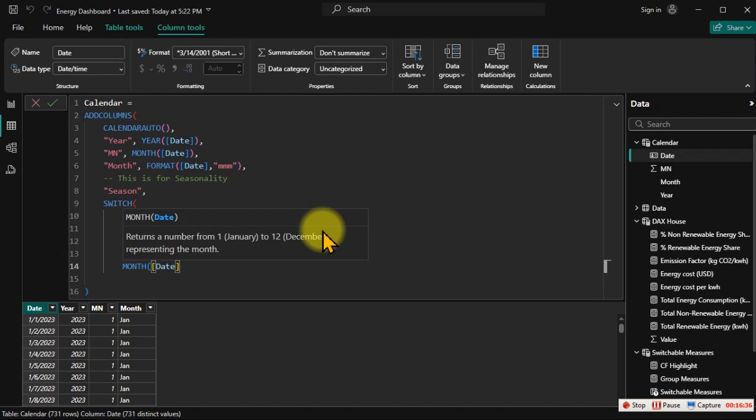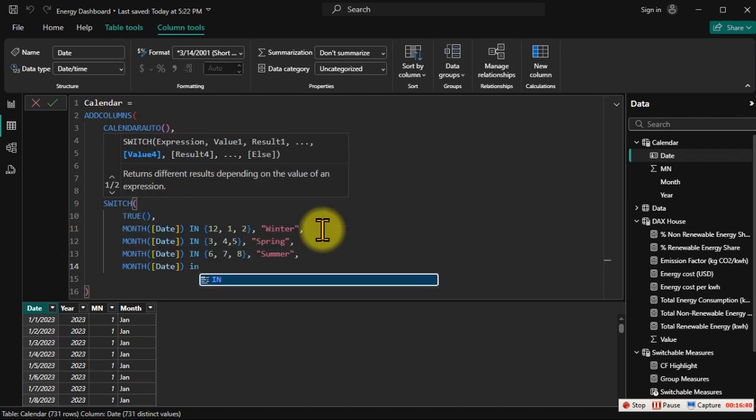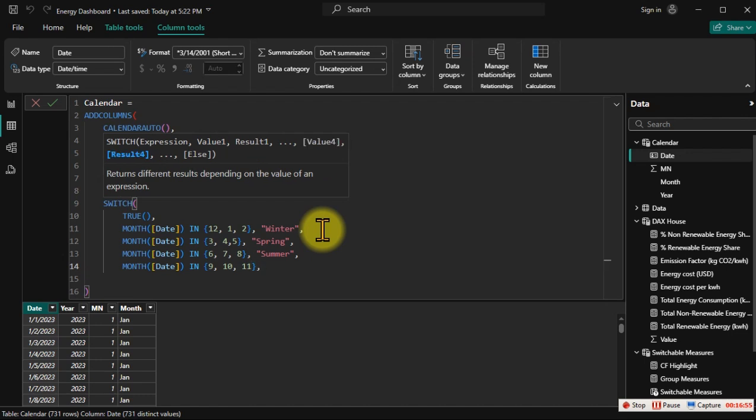Finally, we're going to do under month again. So we do date again. We close this and we'll put the int function here. Over here, curly brackets. So we do 9, the 10th month, and comma, and the 11th month. If that is the case, I want you to give me this.